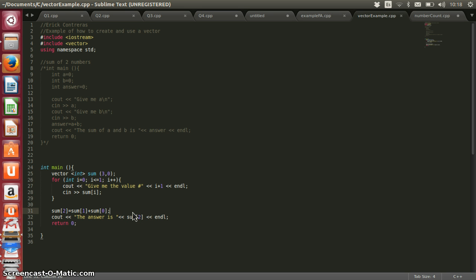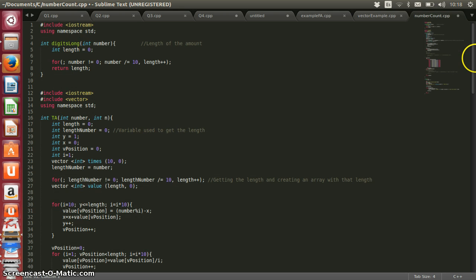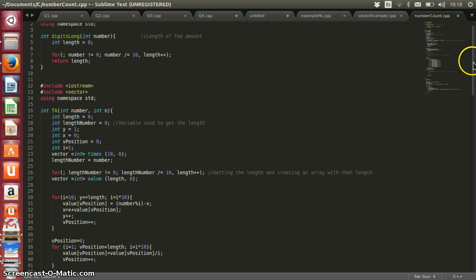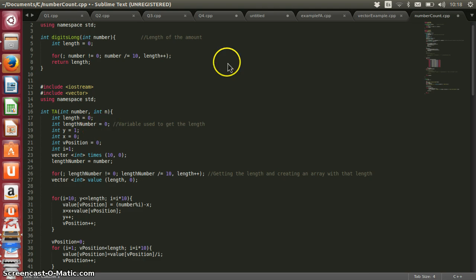Now for this problem itself, we don't need vectors. I mean, it's pretty simple. But maybe in a problem like this, where I ask for a number, let's say 13, and I need to get each digit separated.